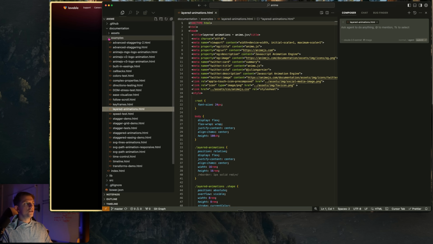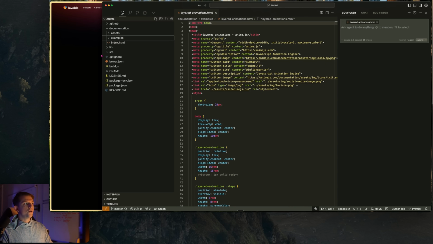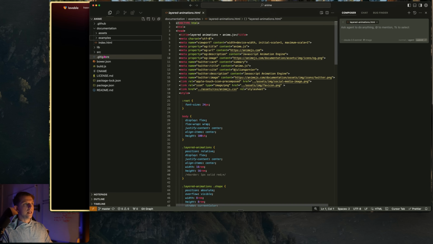At the very least, we can use these examples to make sure that Cursor creates animations with this new library correctly. There's a lot of different libraries out there, and this anime thing that we just downloaded is a library that might be something that Claude is really familiar with. Like Python, Claude is trained on tons of Python data, but it might not be fully familiar with anime.